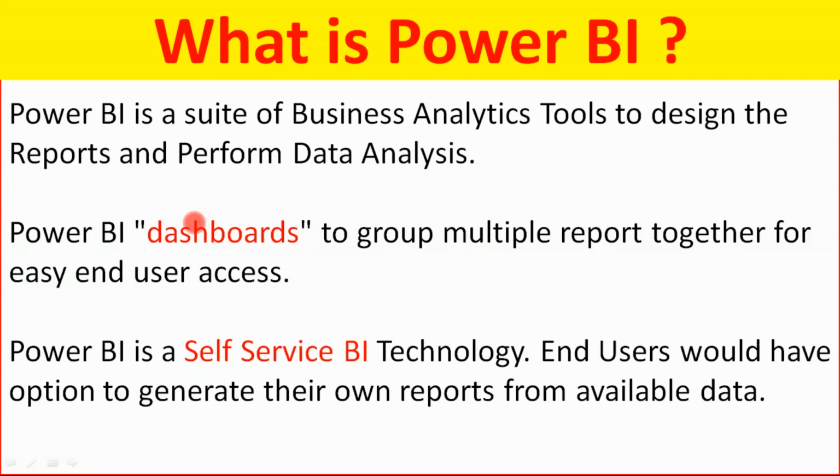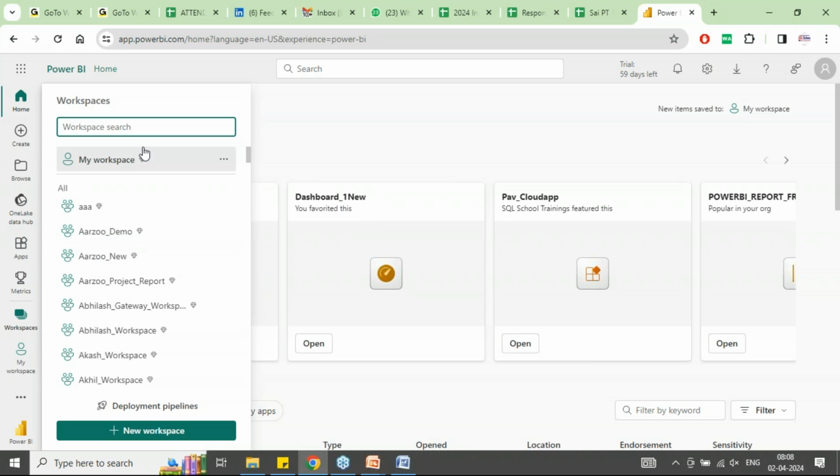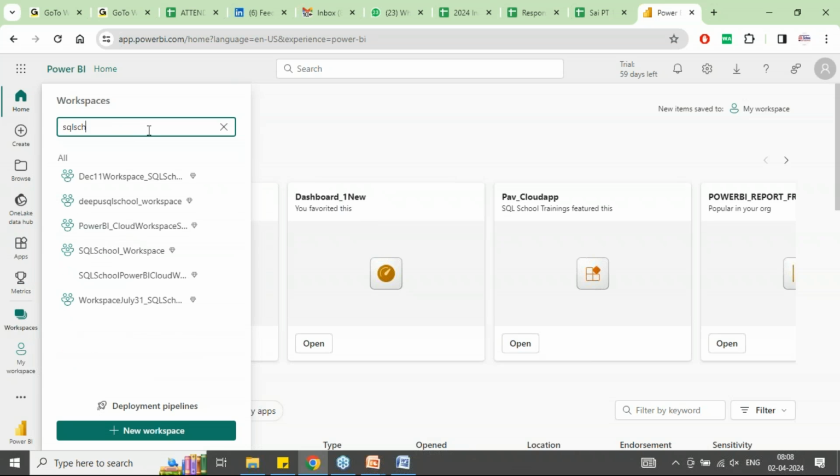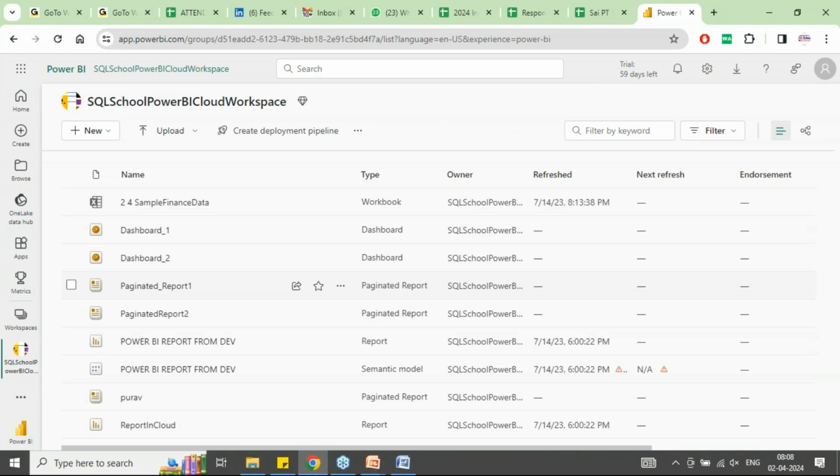What is this? Let me take a small example dashboard live. In our classes, we are going to bring data from various data sources. Once we bring the data, we are going to get reports out of those data sources.